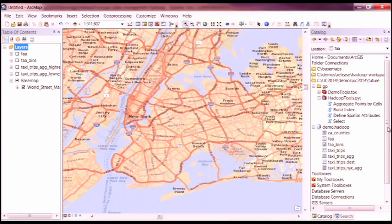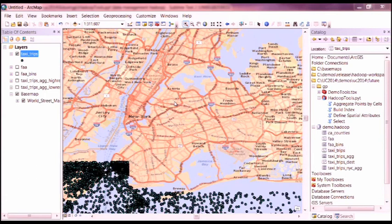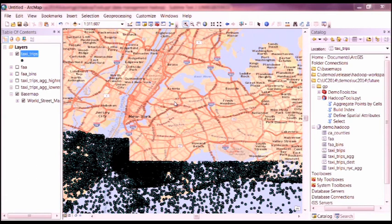Okay, so that's cool. So here I am in New York. I'm just going to drag the entire taxi trip data set onto the screen. And we're rendering at about 200,000 records a second. That's not bad, but it still takes a long time because there's a lot going on. You can see it's stuck here in Manhattan because there's just a lot of stuff. In that little corner there, you can see a little activity down in the financial district. There's so much data, and that's 200,000 records per second.